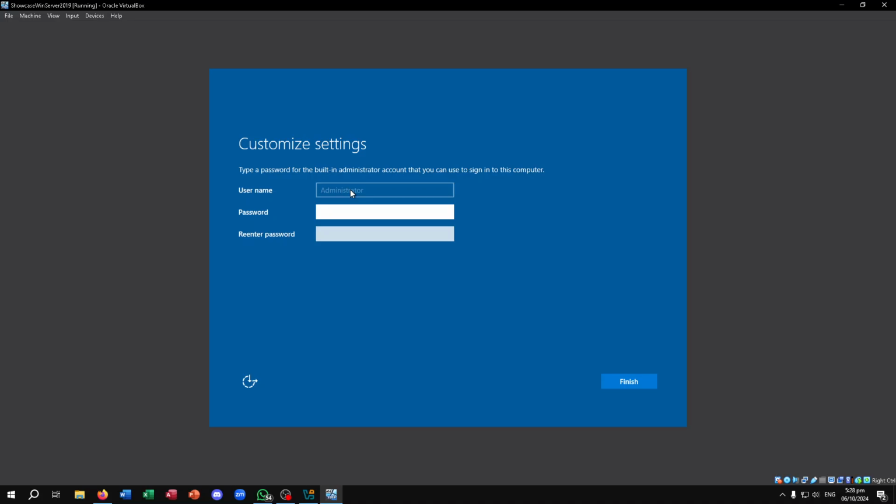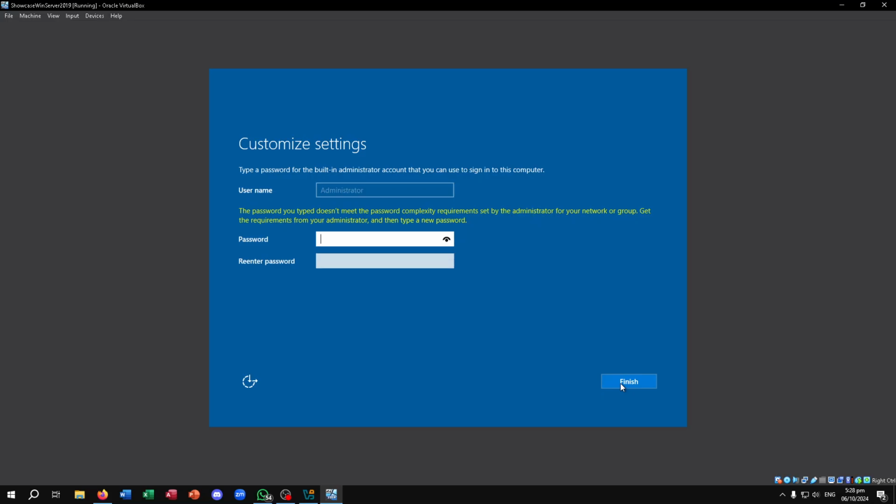All right, so looks like we're going to be creating an administrator account together with any password that we wish. I'm not going to be leaving a password for that. Okay, so it looks like we do have to leave a password, which is to be expected. It is an administrator account, so we don't want any unauthorized personnel to be accessing this account. So I'm gonna put in my super secret password here.